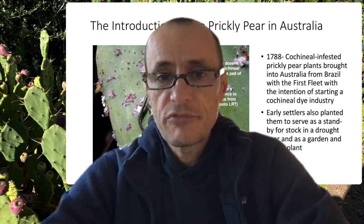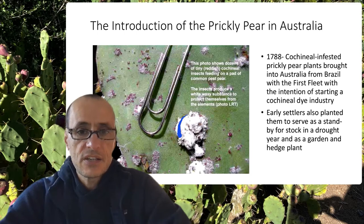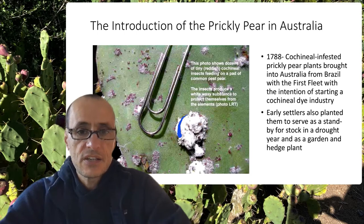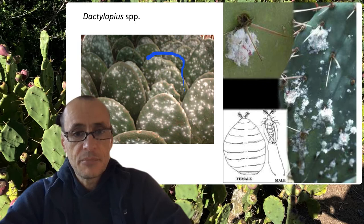There are several centers of endemism centering on Mexico and South America. Because of the various attributes of Opuntia, this plant has been moved around all over the world. One feature is that it's colonized by a little scale insect referred to as the cochineal bug, or cochineal scale. You can see the waxy secretions of the scale used to protect itself. The scale can actually be removed from the pads and used to make a red-colored dye. These pads are called cladodes, and you can see the waxy secretions with scales occurring underneath them.